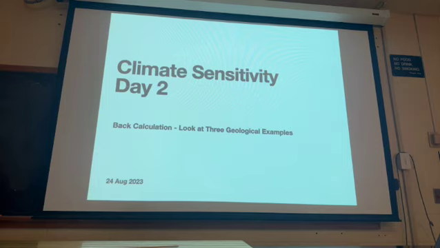Today I'd like to actually bring some geology into this concept of climate sensitivity, and we'll exercise the concepts we got on Monday by looking at 3 geologic examples. And basically for 3 geological examples, they're all global warming events, they're all associated with CO2 changes. And what the analysis for this assignment will be is to take the temperature change and the CO2 change and try to estimate a sensitivity. And what we're going to see is we'll get different estimates of sensitivity, and then we can start thinking about it.